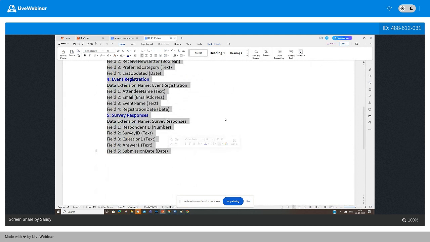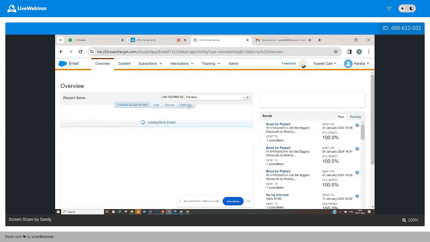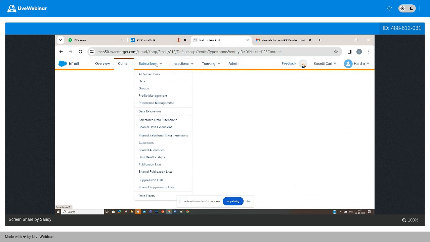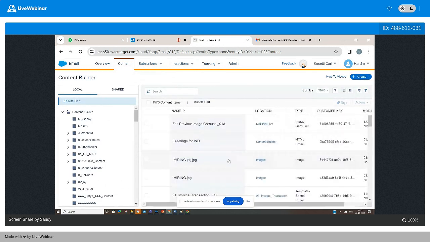And after two days you will get everything one by one. In Marketing Cloud, explaining line by line is very difficult. If I start from the overview, then some other functionality is there. If I start from content, then other features are there. That's why I designed it to go step by step. We saw that inside there are data extension, subscribers, shared, and all these things, but if I start with subscribers it takes one or two classes. That's why only the overview for now.